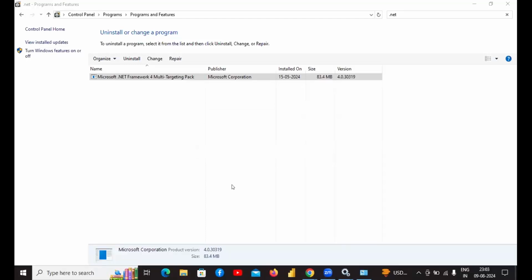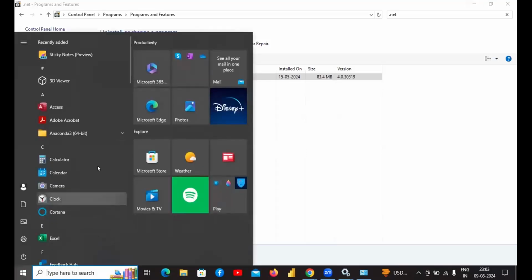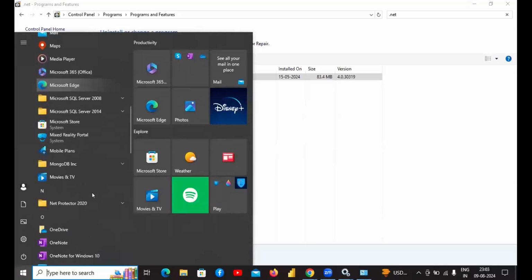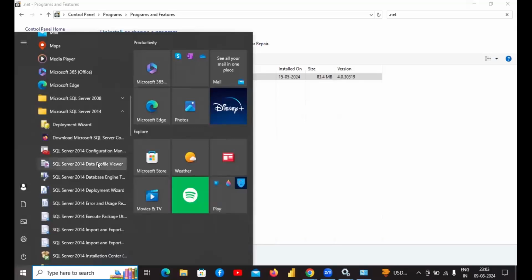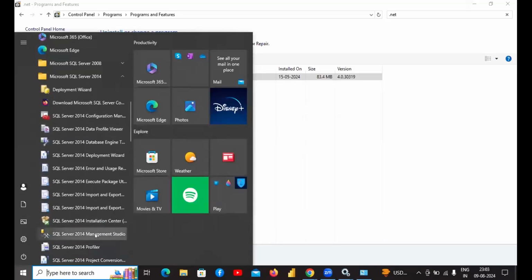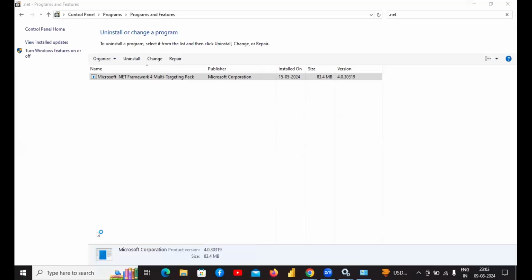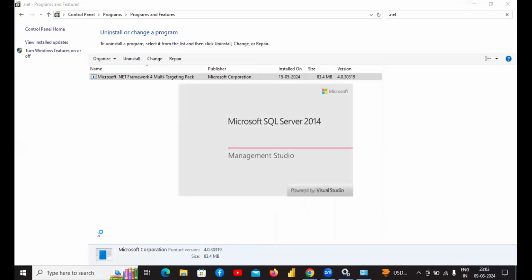Now open your SQL Management again. You can simply search it. You will find that. Create a shortcut on your dashboard.